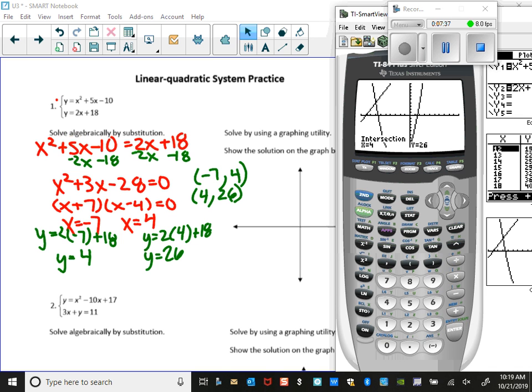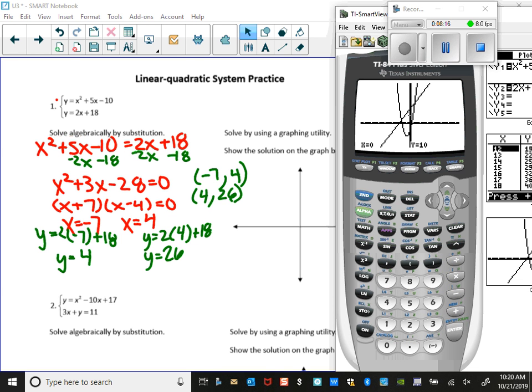So where was one point of intersection? It was 426. But let's think about what's on our screen right now. Can I see that second point of intersection over here? No, so if you want to see it, you can always hit zoom, which is your top middle button, and then zoom out, which is 3. After that, you have to hit enter one more time to get it to zoom out. So I already got this intersection on the right over here, which was 426. But I also have another one on the left over here.